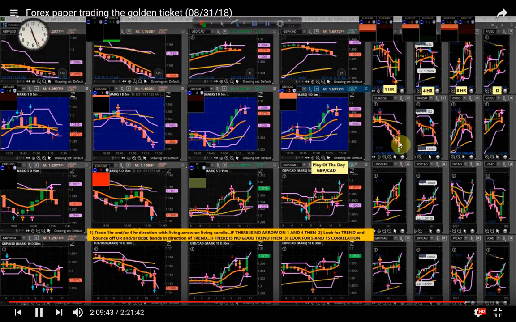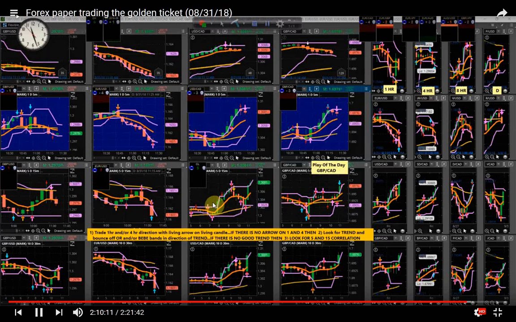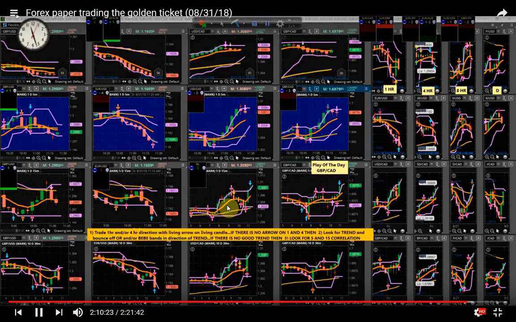support on the GU, outside support on the EU, outside resistance on the UCAD, and then when those moves touched the orange lines, or maybe the BB bands, depending on which time frame it was on, we had the trend takeover again at happy hour. But it's all about support and resistance, guys. It is so important, and as soon as I come in, that's the first thing I look at, and if I see we're outside, I just wait. Then I just wait for the signals to tell me it's coming back in.